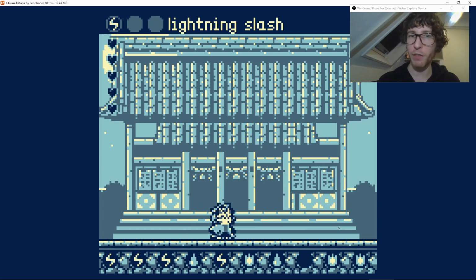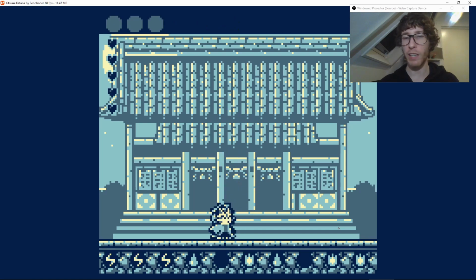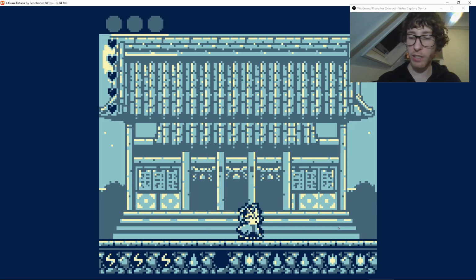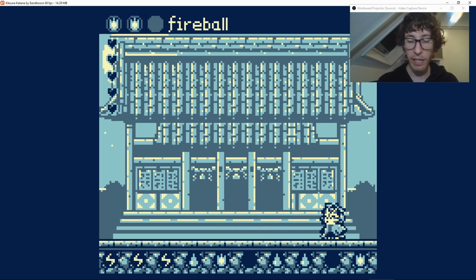So what happens if we collect 2 lightning energies? Now we have access to a new attack, and this attack does an uppercut. So it kind of moves you upwards. And as you can see, you can collect different types of energy to make different moves. So just as an example, let's grab a fire energy. Then we get the fire slash, which is not very interesting, but if you grab another one, you can get a fireball, and you can shoot this fireball, and you can see it's a projectile move.